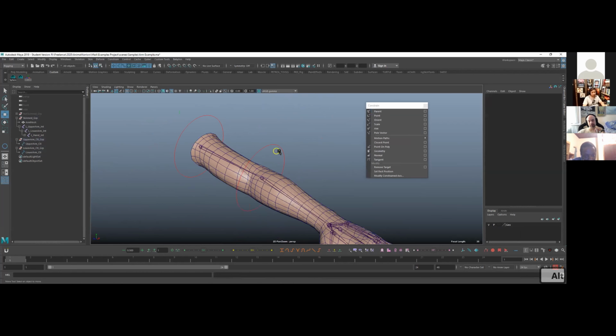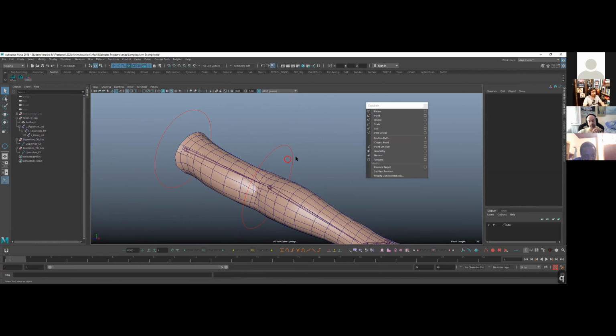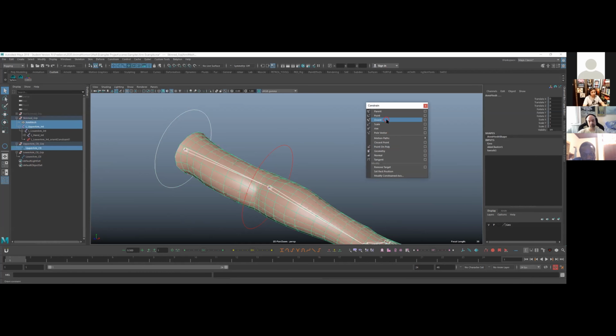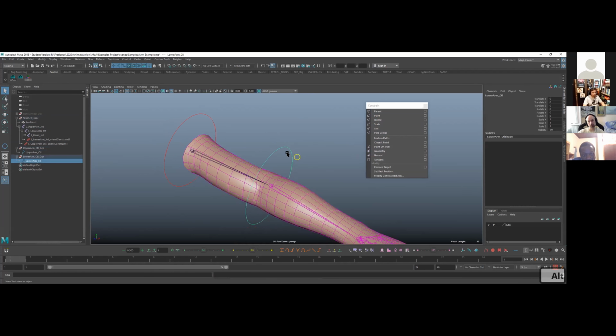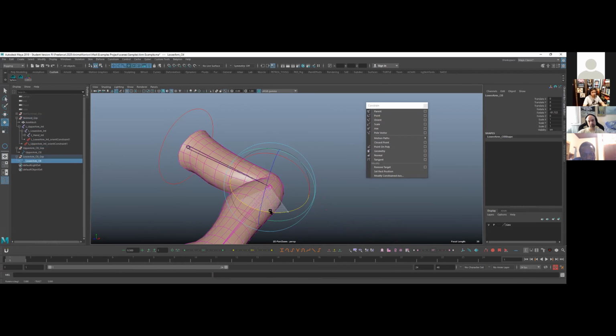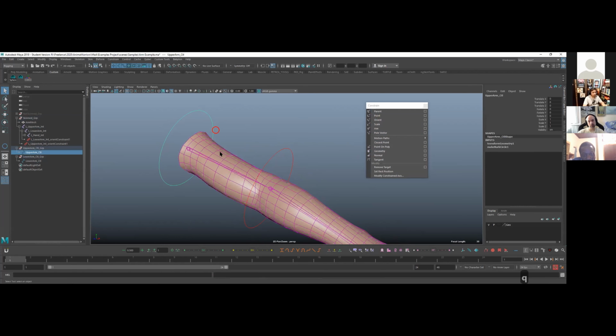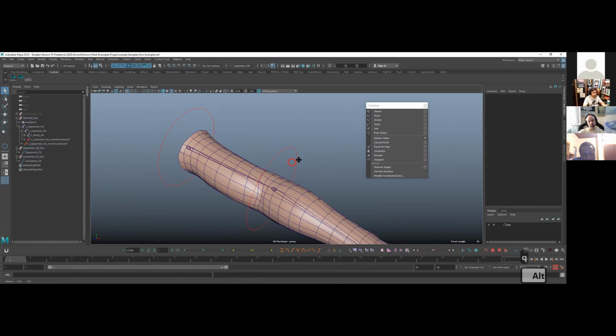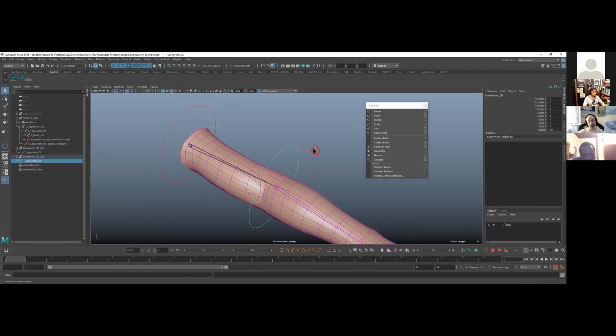And so an FK arm, or an arm like this, is normally set up through a series of either parent constraints or orient constraints, depending on the rig. But for our purposes, we're going to go for an orient constraint. Oops. See, that's what happens when you don't have your selection filters on, selecting too many things. Okay, cool. So this will control this, which is what I want. But when I rotate this, this is left behind.